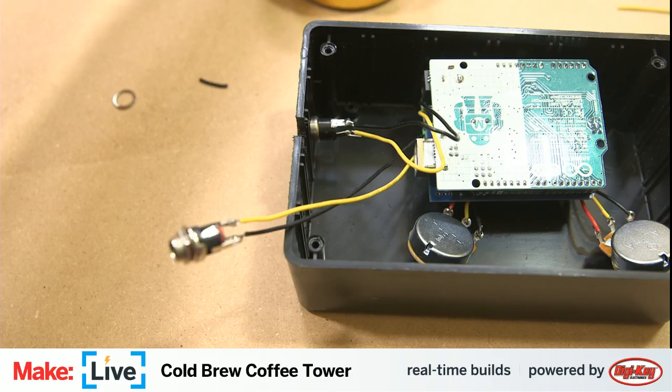because if this is all working correctly, or at least if part of it is working correctly, we'll hear that relay clicking away once we get the code on the Arduino. And spoilers, the code is already on the Arduino. We can take a look at the code, if anybody's curious to see how it looks, but we don't need to bother actually installing it. Not that it takes too long on an Arduino Uno.